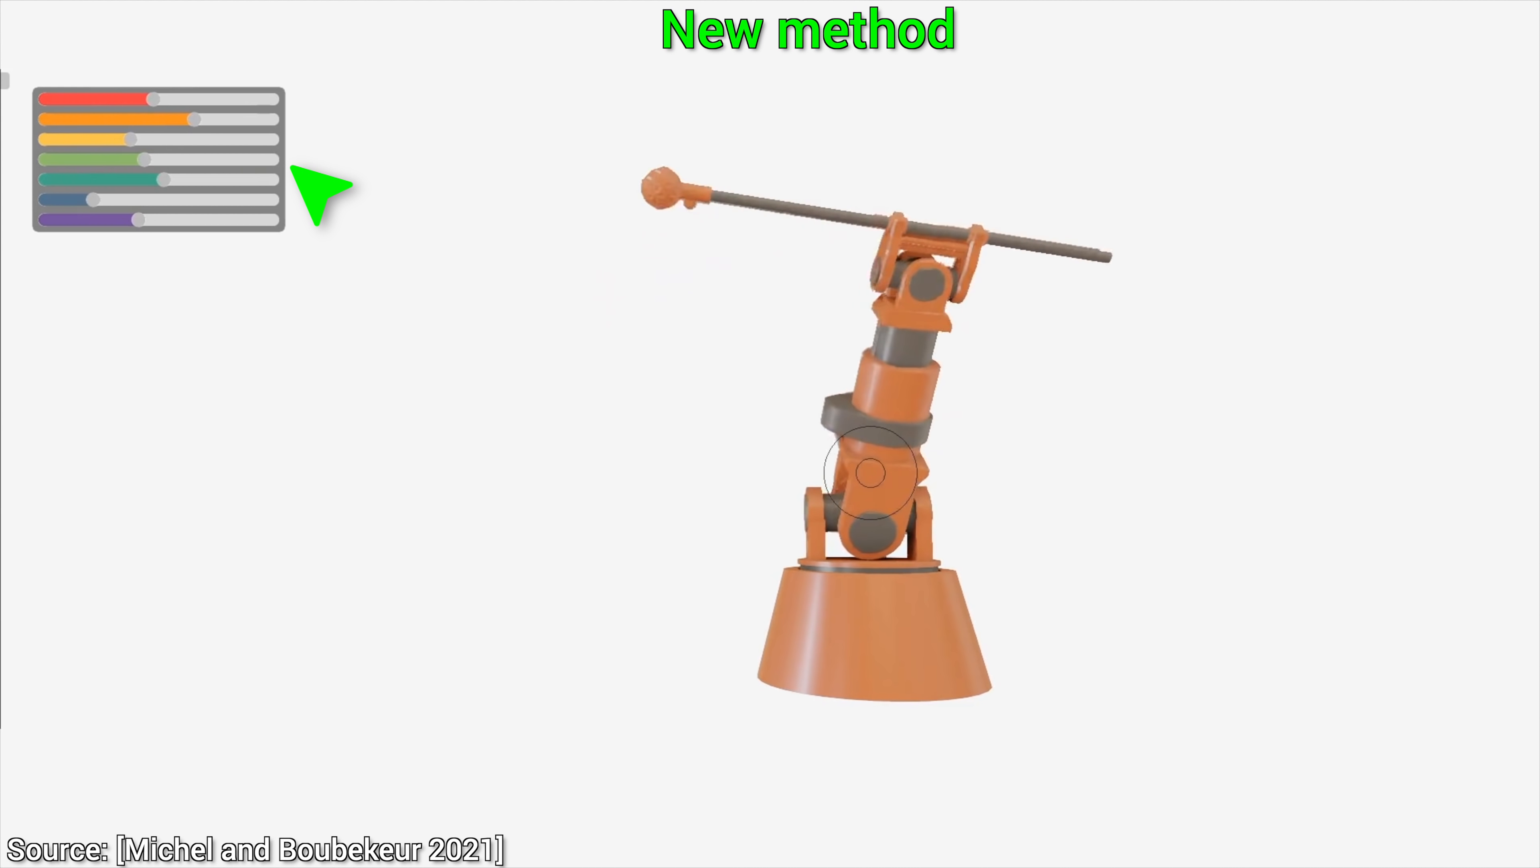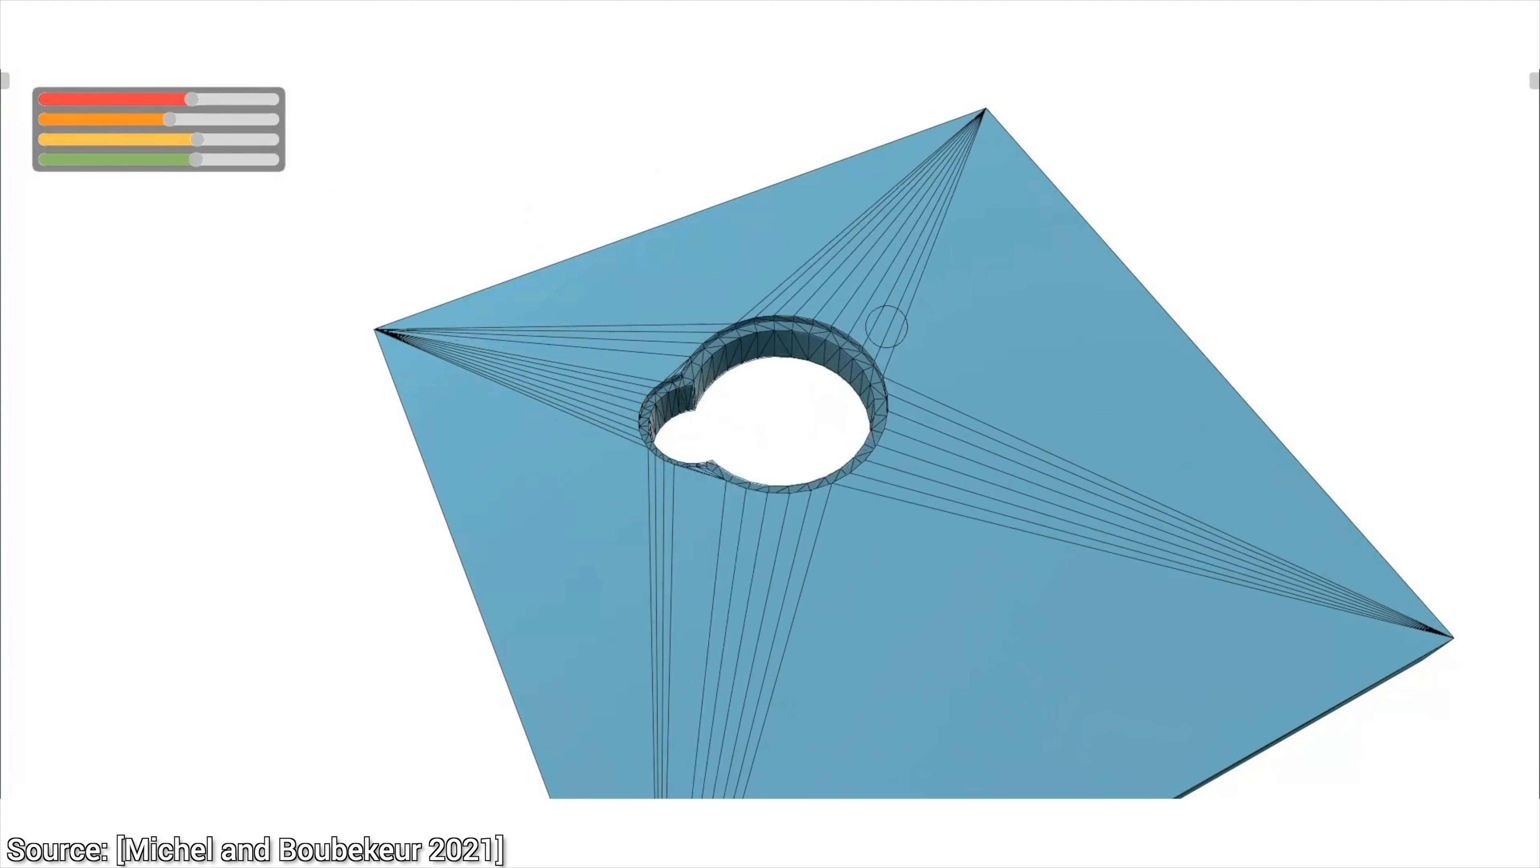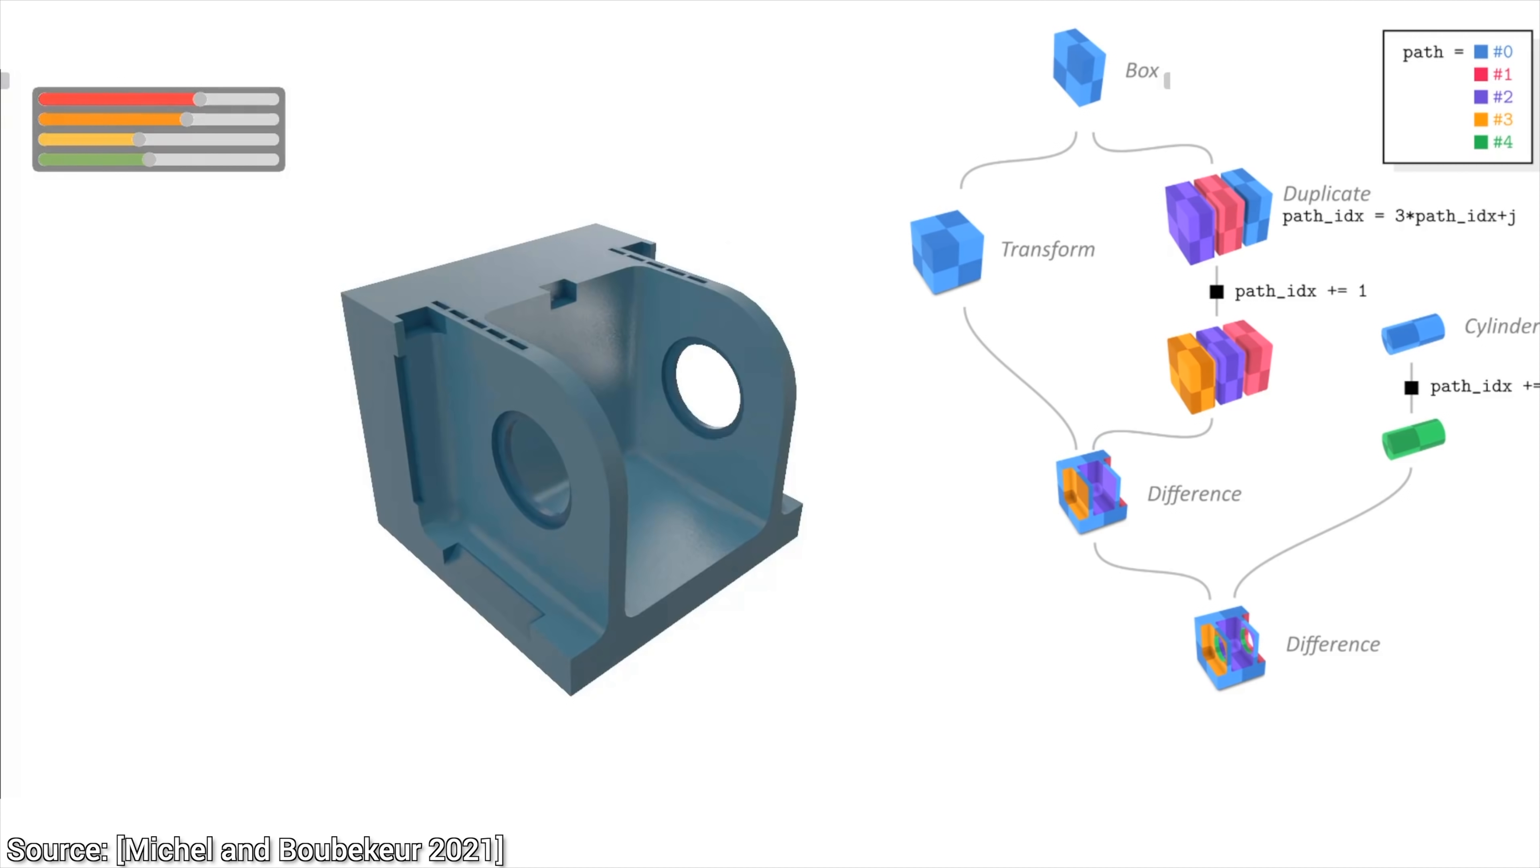Now, I mentioned that the requirement was that the input object has to be a parametric shape. This is something that can be generated from intuitive parameters. For instance, we can generate a circle if we say what the radius of the circle should be. The radius would be the parameter here, and the resulting circle is hence a parametric shape. In many domains, this is standard procedure. For instance, many computer-aided design systems work with parametric objects.